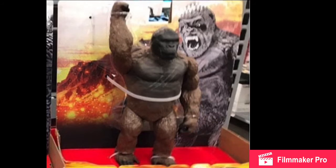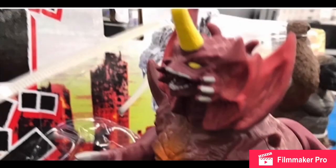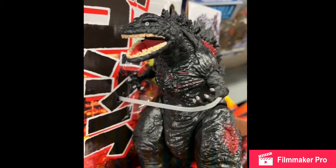And I can also use it for stop motions, which is going to be a bit more difficult because I've explained this before, but making stop motions with Godzilla figures is a lot easier because they have their tail to support their weight, so the figures aren't falling over every 10 seconds when I'm trying to move them. Because with, say, my Predator or Marvel figures, they don't have tails, so when I try to make them, say, a running pose, or them about to punch the other character in the face, it's a lot harder and doesn't really look very realistic because of the ways I have to do it.